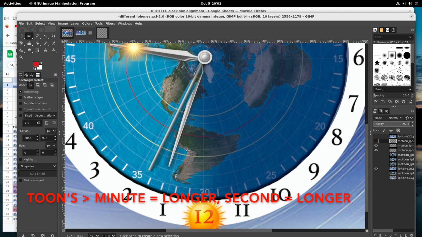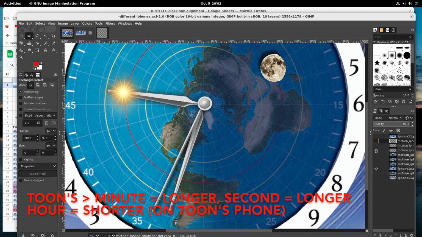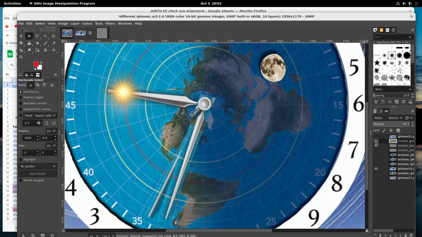On MCToon's iPhone 13, these two needles are longer relative to the background image than the iPhone 15. And this is where things get interesting, because this is on mine, and the hour hand needle on the 15 is longer, although probably not by much if you look at this here. The 15 seems to have a longer hour needle, but the iPhone 13 seems to have longer minute hand and second hand needles. Doing a blink test, it looks like the average width here is the same between the two, but this needle appears to be longer.